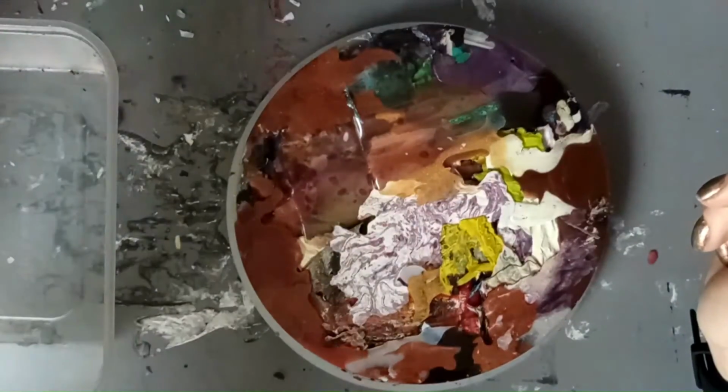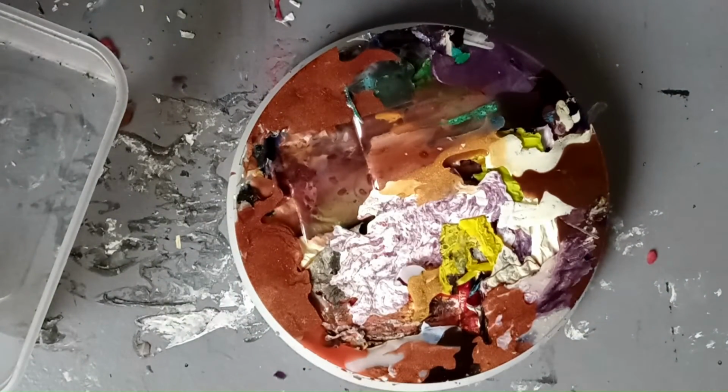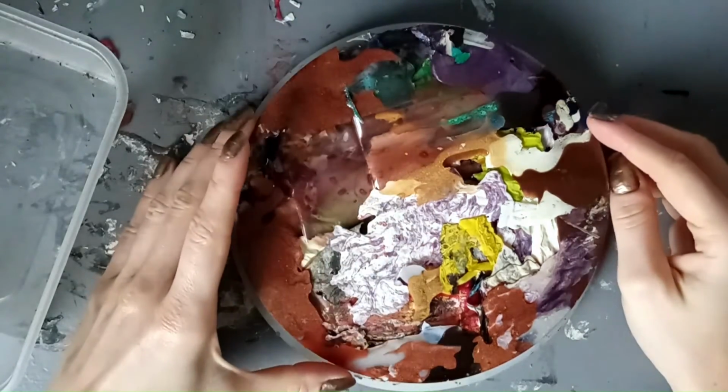No other direction for it after that. I just want to experiment with it and see what happens. I do have some normal plaster left over, so I'm going to mix it and then basically get going.